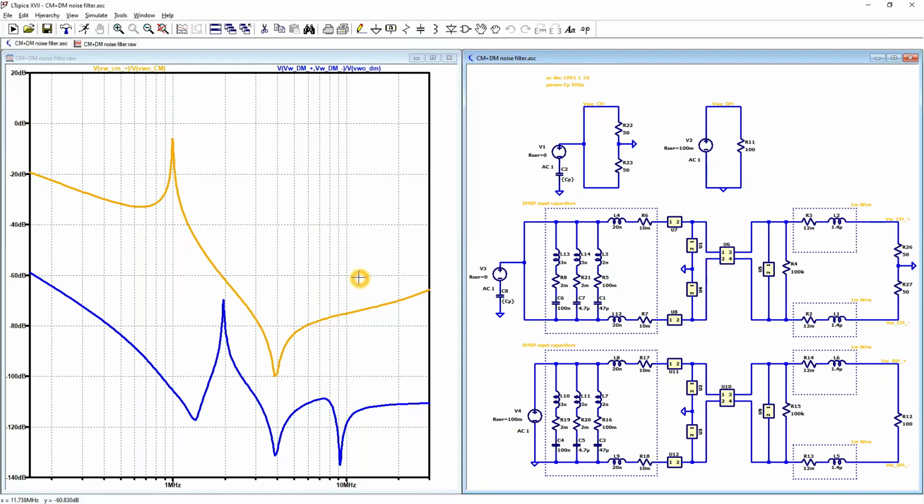You need to include also derating of your components. So sometimes models can have derating in them, but actually sometimes you need to create components with derating. You need to create components with lower values as they would be in reality. And for differential mode between 150 kHz and 1 MHz, we have an amount of attenuation that should be enough, including derating. That is all for conducted emission filter simulations.